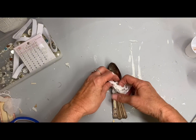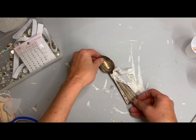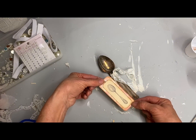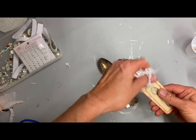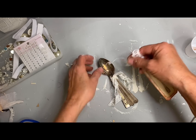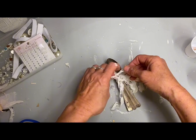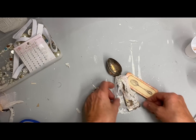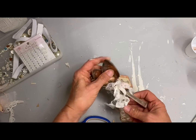And I just think it makes it a lot more substantial, and maybe somebody wouldn't buy 4 spoons, but like this, they may. And my sister made a hang tag because we had a stamp that had a fork, spoon, and knife, and she just blocked off the fork and knife and just stamped that spoon alone on there, and that makes a neat little hang tag for it. I know a lot of times I'll just put some white dishes in a basket and put it on the center of the table, but I don't ever think of using the silverware. But you could actually display something like this in that kind of little vignette.